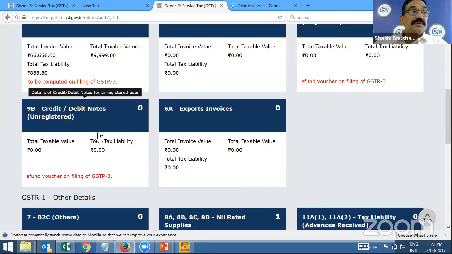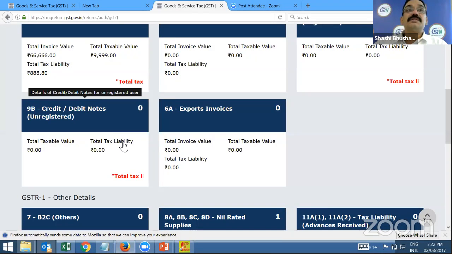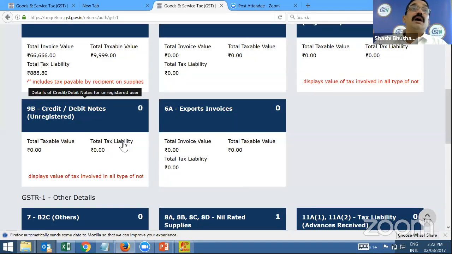of invoices which have already been declared in the return or are being declared in this return. One feature is that since credit debit notes can be issued in the same month, you can upload the credit debit notes related to invoices which you declare in the invoices table, that is B2B or B2CL table.